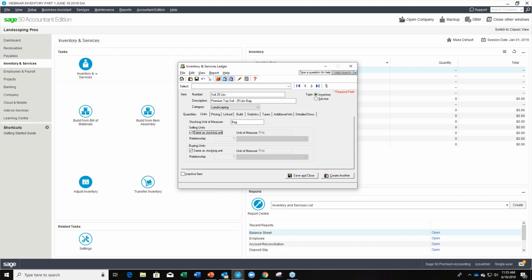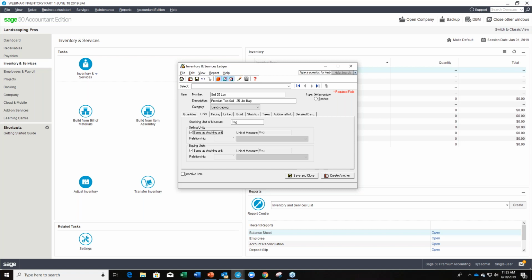And then you can see we get the option here to measure it in stocking unit of measure, selling unit of measure, and buying unit of measure. Now this is really quite flexible.